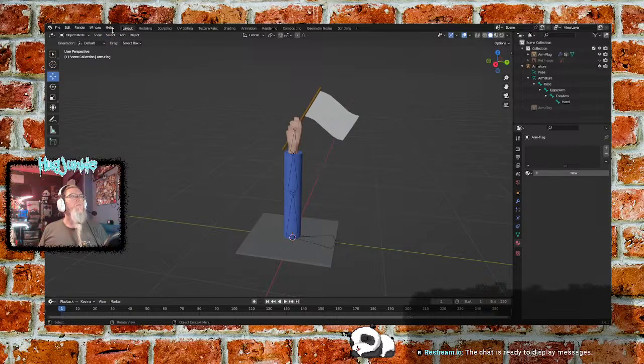And we want to UV unwrap this really. Where's the UV? Let's select that.